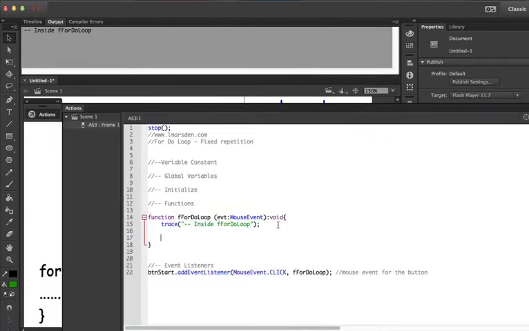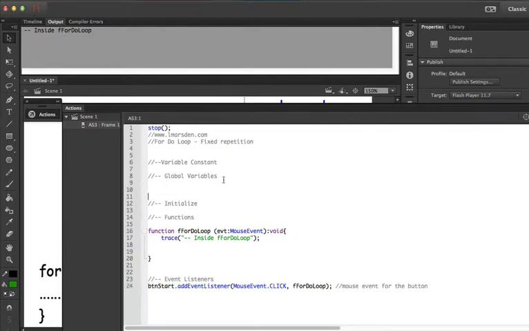We're going to quickly write some code. The very first thing we need to do is declare some variables. I'm just going to use some global variables, up at the top here.